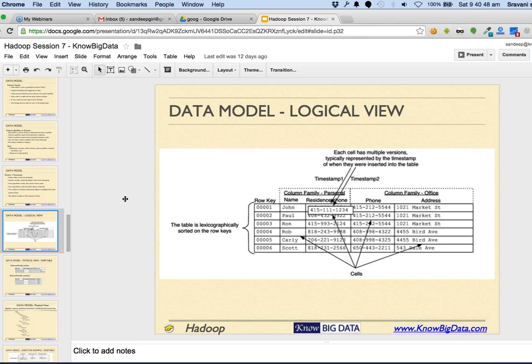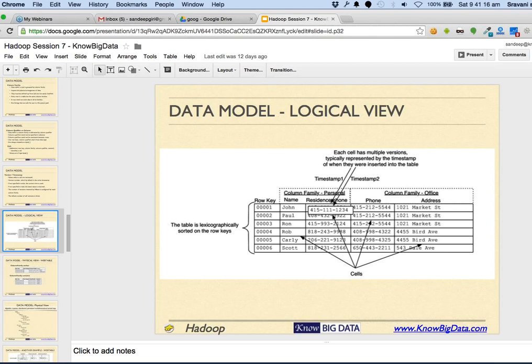Here, we are trying to build probably a phone book. The row keys are 1, 2, 3, 4, 5. There are 2 column families. One is called personal, the other is called office.